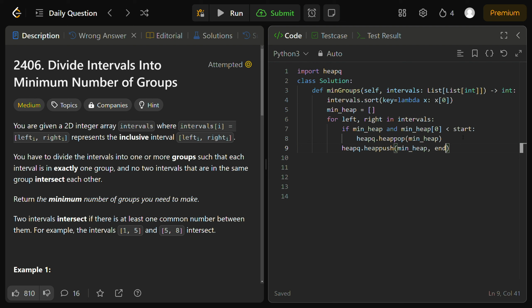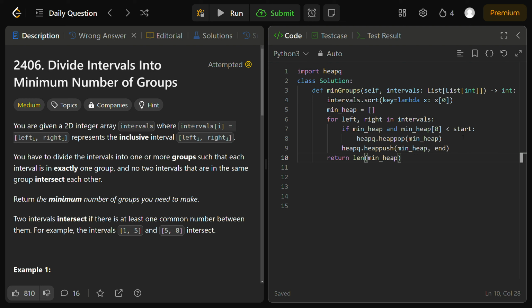And ultimately, we just have to return the length of the min heap, because that is going to eventually tell us the number of groups required to hold all the meetings without overlap. And each element in the heap represents an active group of meetings. Okay? So before I actually submit this, kind of just an overall explanation of what this code actually does. I'll go as slow as possible again.